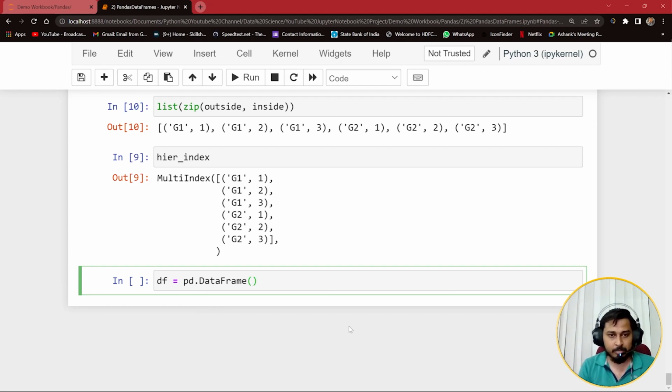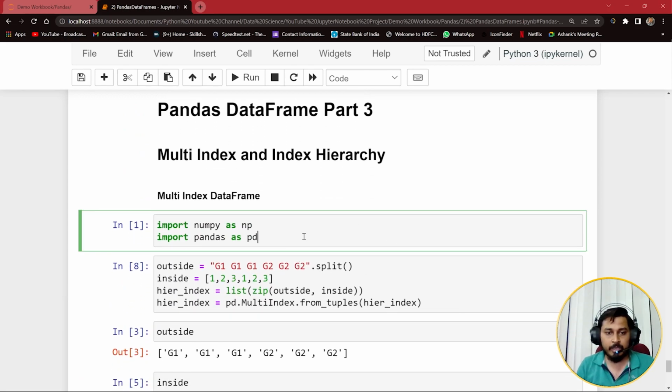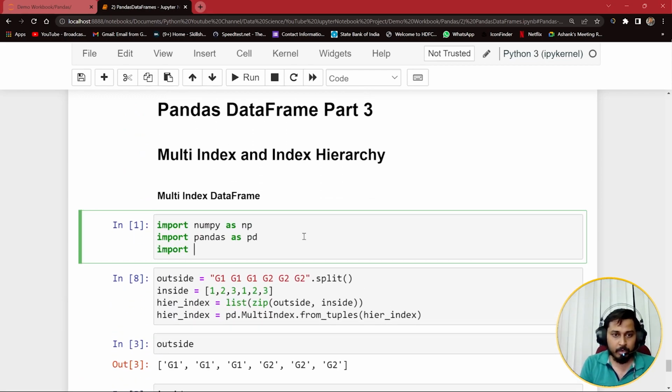The data will be from randn, but randn will not work unless I first import it. So somewhere here I'm going to say from numpy dot random import randn.